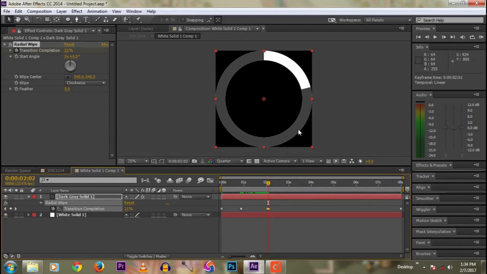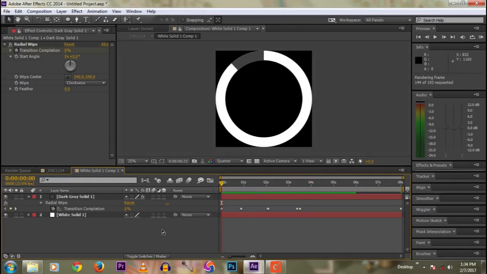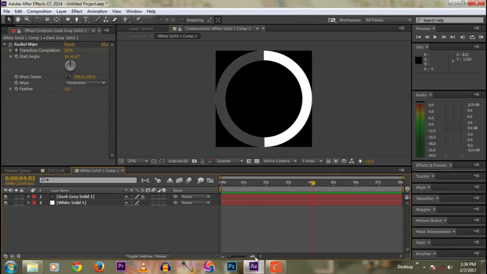If you are a beginner, it gives a little bit of confusion, but watch carefully. We can see these are all keyframes. When we move here and there, it becomes a random movement.